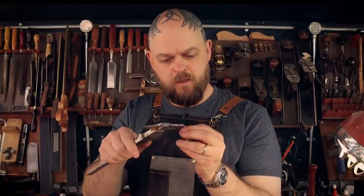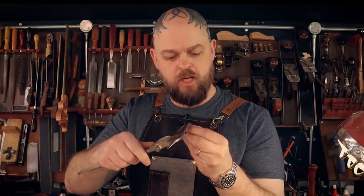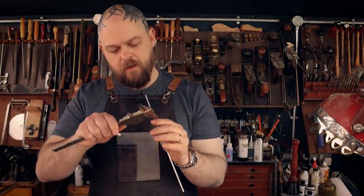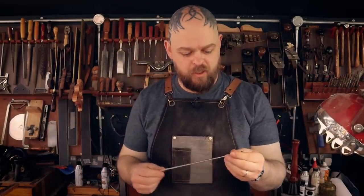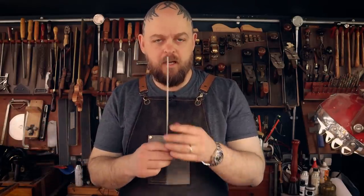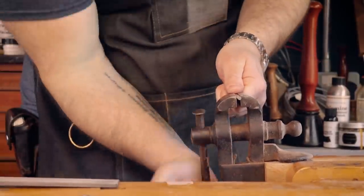It's not called a broaching tool. It's called a broach. It is 3mm wide on the flat edge and a shade over 4mm wide on the long. And it just so happens that I have a collection of silver, steel and brass and bronze and all sorts of stuff, because you never know when you're going to need it. So this is, I suppose, an eighth of an inch, a little bit over 4mm. There we go. And I am going to file the shape I need into the end of this and then give it teeth.